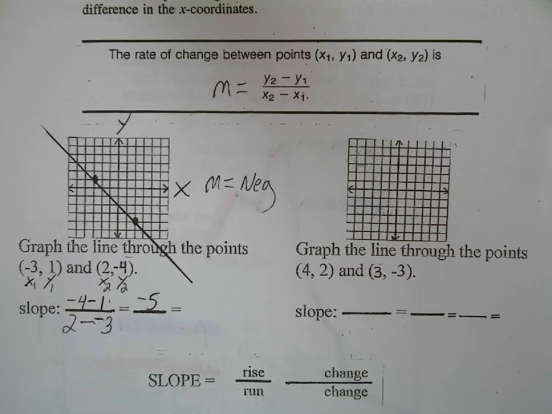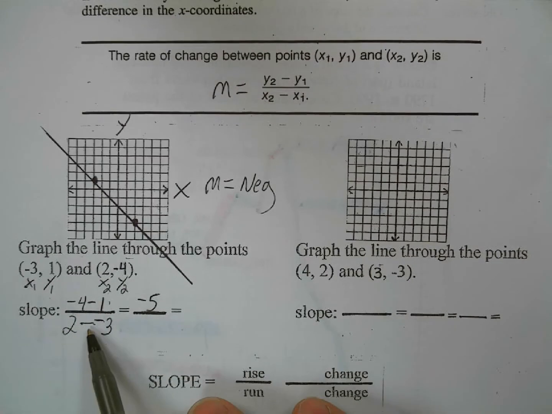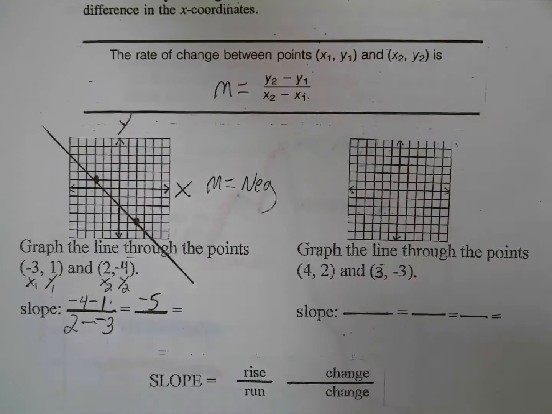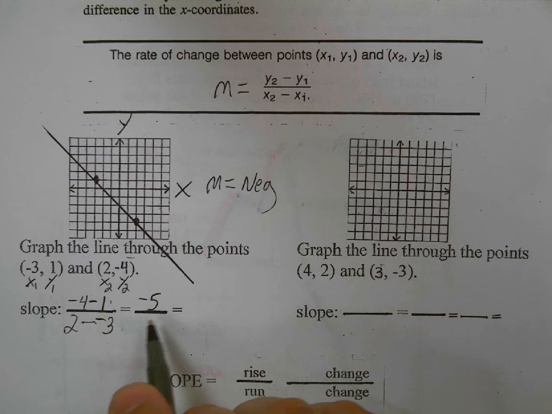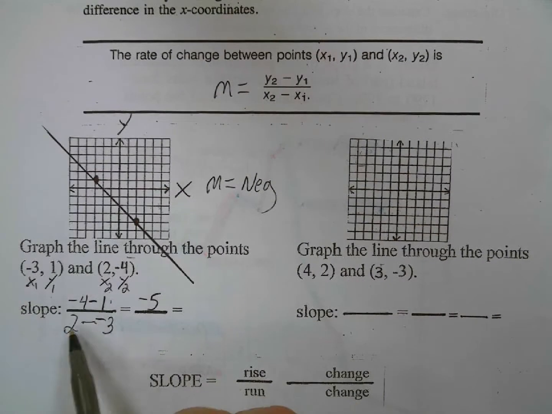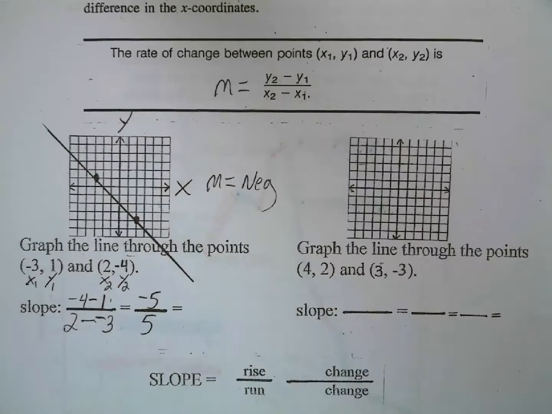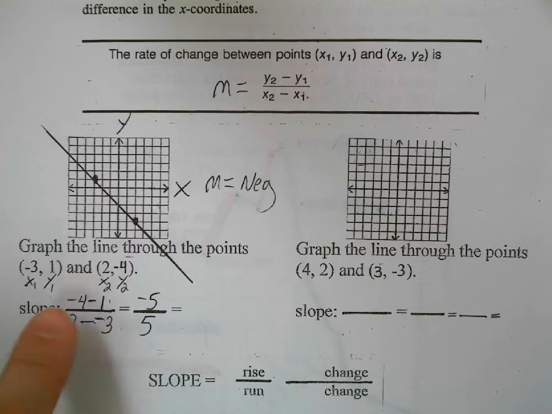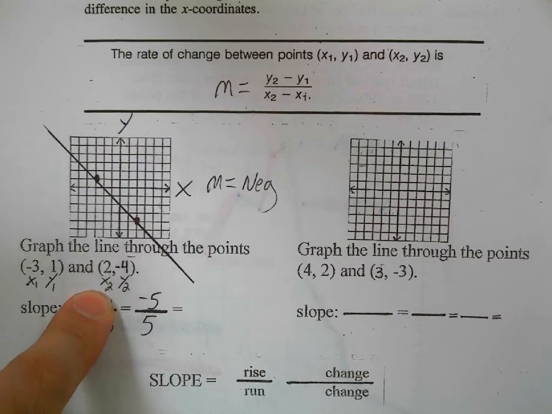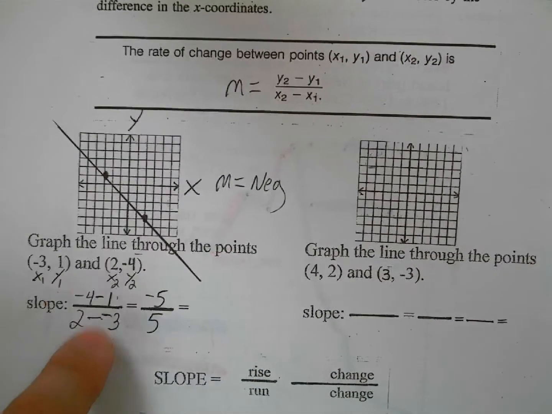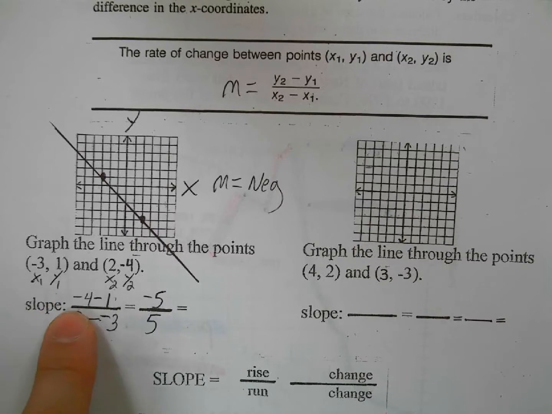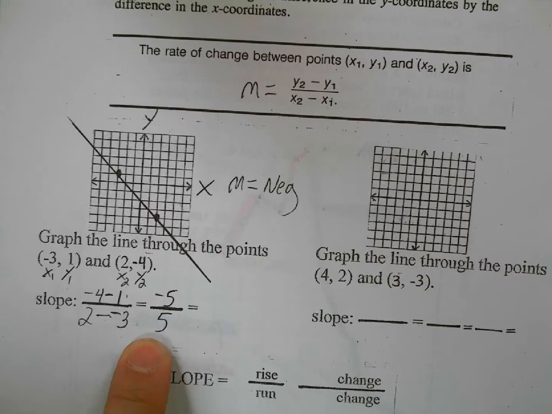2 minus -3. So remember how we spent time? This is why we spent time talking about a minus negative. So two signs together, it changes to a positive, right? So we spent so much time doing that, so you'd be ready for doing this stuff. 2 plus 3, 5. Okay? So I plugged it into my formula, substituted it into my formula. Now I simplified the top, simplified the bottom.